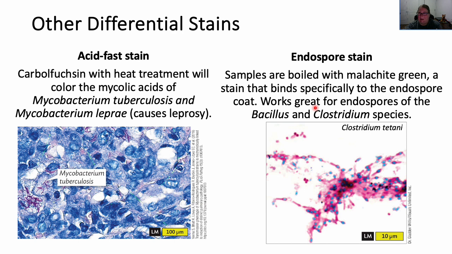Okay, but we can boil it with malachite green and we can get that dye to stick on the outside. Okay, and what's going to happen is this is going to allow us to specifically see the endospore. So we usually use a counter stain like safranin, so we get this pink color. So this blue that we see here is the endospore, and the pink's the rest of the bacterium. Okay, so this is looking at Clostridium tetani in a sample. Okay, so that's acid fast and that's endospore.